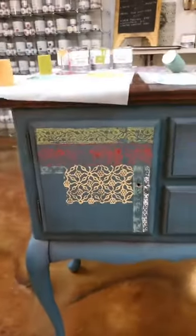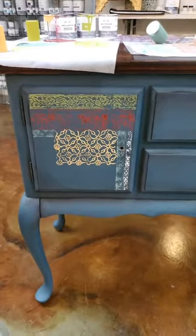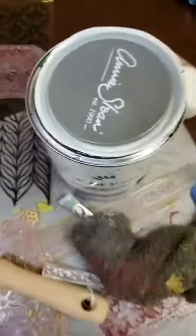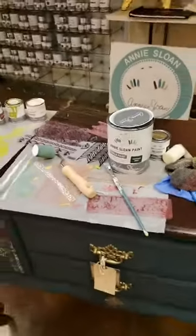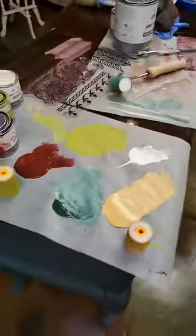Give a breakdown of what you're doing for new people. Okay, so for anybody who is just joining us, I am over here, making a huge mess. I'm at Junk Teak in Amarillo. I'm excited about the way my stencil's coming out. I have my Bohemia stencil here, and I'm just going through the different pieces. We did a video with it last week, but we're going a completely different direction this time. We're trying to go full on over the top boho. You can see that color palette's kind of exciting.